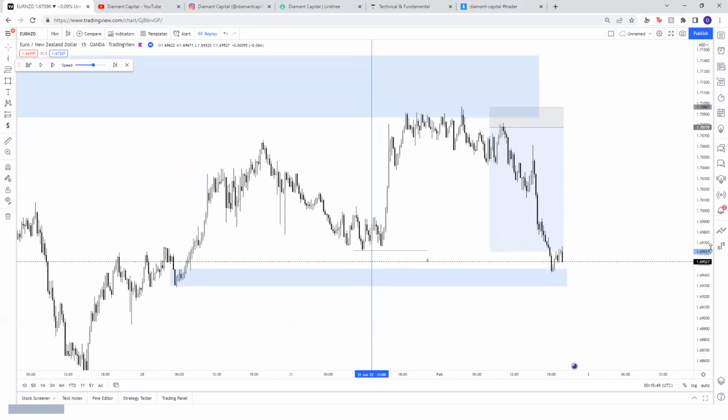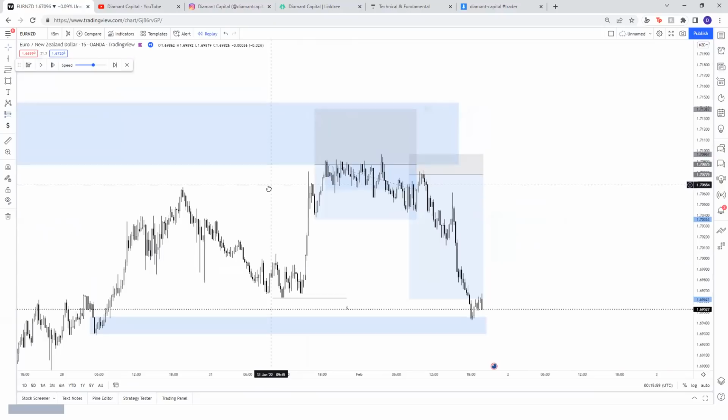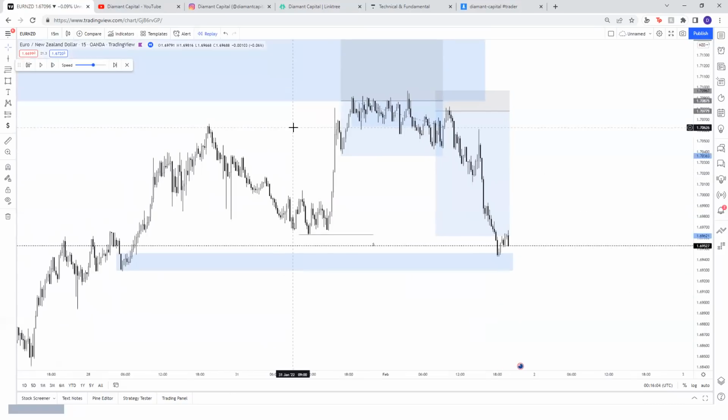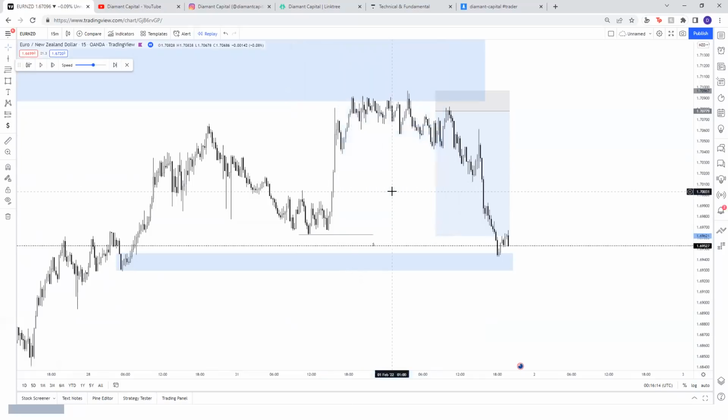Now, if you really wanted to, this is what you could have entered on. We've got this sell side liquidity right here. So that would have been our first take profit. You could have simply entered on a limit like this. Now, of course, longer term, we're aiming for much lower. So you would still get higher risk to reward, but you would get something as simple as what, a 1 to 2, 1 to 2.15, really not much in there.